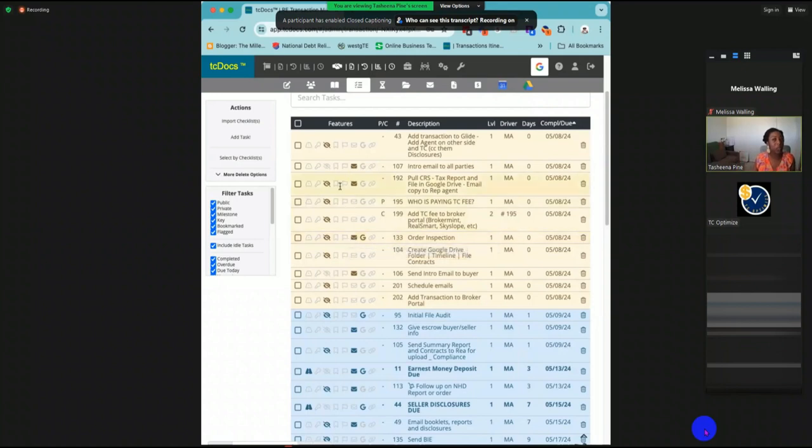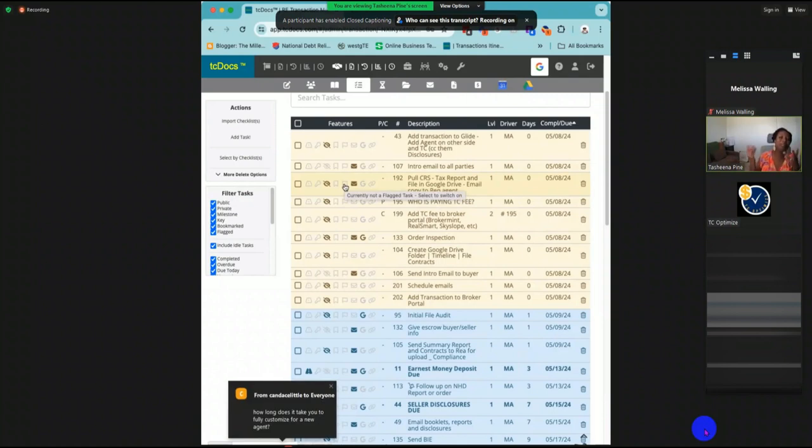So as soon as I open a new transaction, we schedule as a team email reminders on that specific day that it's due. So I get a copy of that. That is my way of going away from having 20 calendar pop-ups.